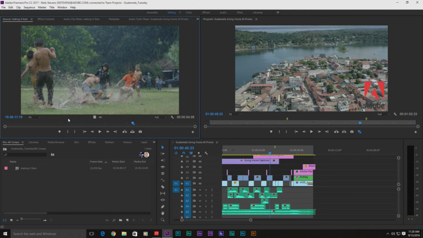For example, if you've got a VFX operator who's built a sophisticated animated lower third for you and you want to go ahead and just change the text and not any of the other parameters, you can actually do that now from right inside Premiere without needing to open After Effects. So you see the synergy and integration that we have between all of our apps held together with the glue of team projects.